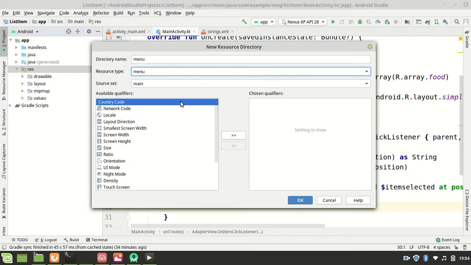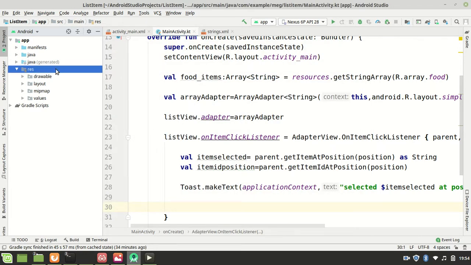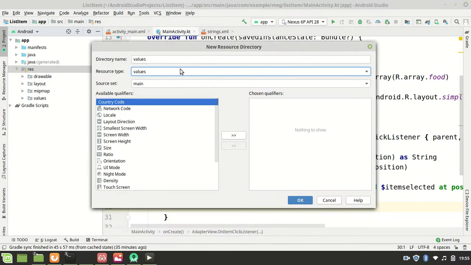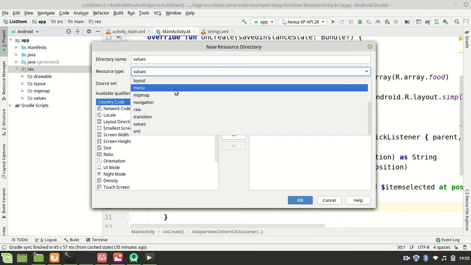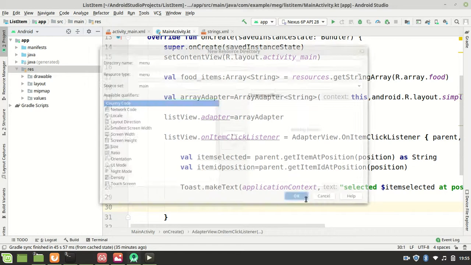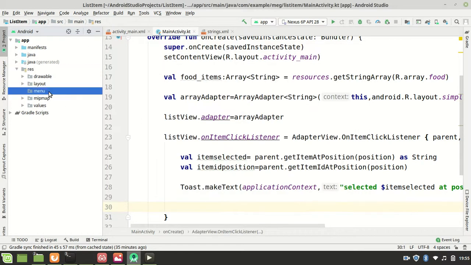Resource type is what you choose, a menu. I'll repeat that again. You go to resources, right click, then new, then pick an Android resource directory. Then we select the resource type we want, which is a menu. Then we click OK, so that the menu is created for us.